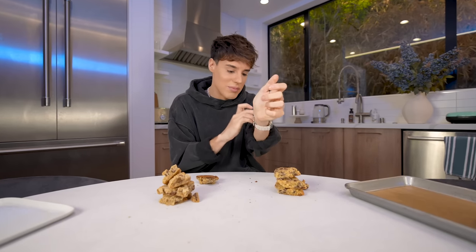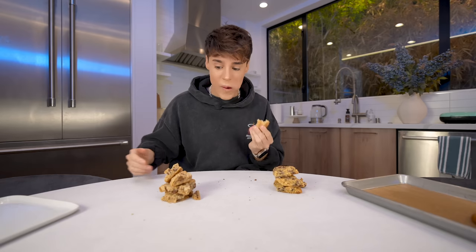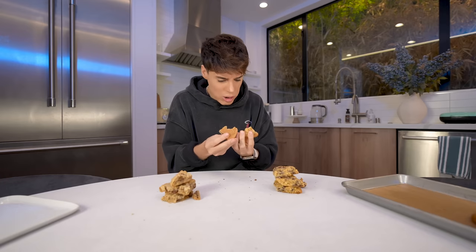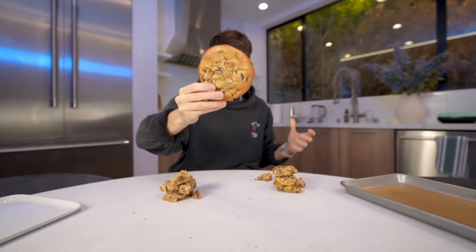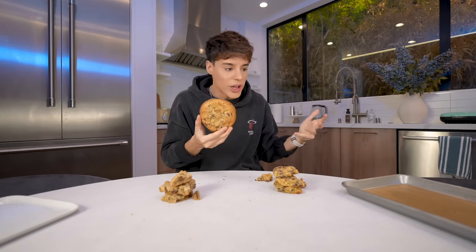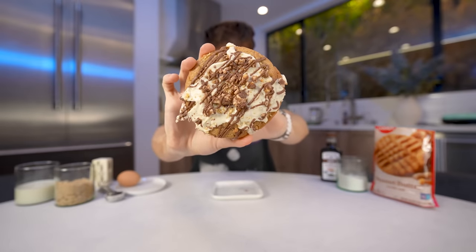I'm nervous about putting this information into the world. This is just my opinion, just my unique experience in my kitchen attempting to do this. It's pretty mind-blowing — both incredible. The fact that this is a Betty Crocker cookie, I would never believe if you told me. It's like an expensive bakery cookie. We did that. This just got very promising for the rest of the video.